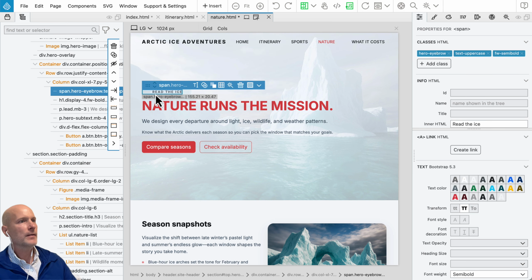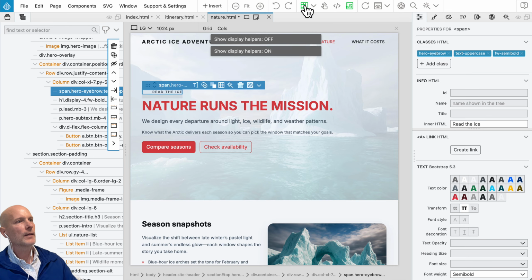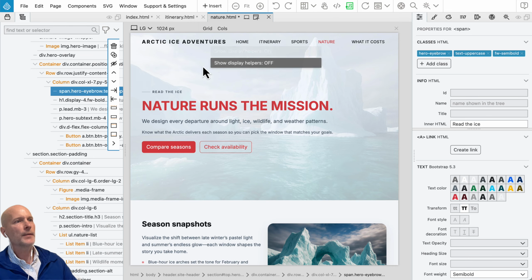So sometimes you are editing an element, but these blue borders and the menu get in the way. Up here we have a visual helpers switch that toggles the menu on and off. So the element is still selected, but the menu is hidden so that we can better see what we are doing.